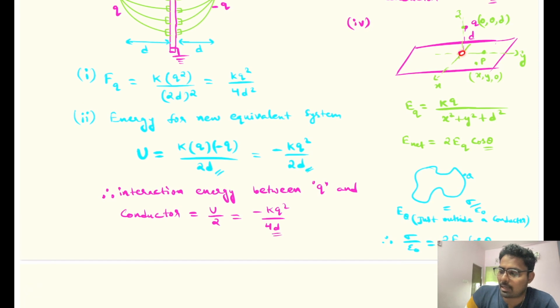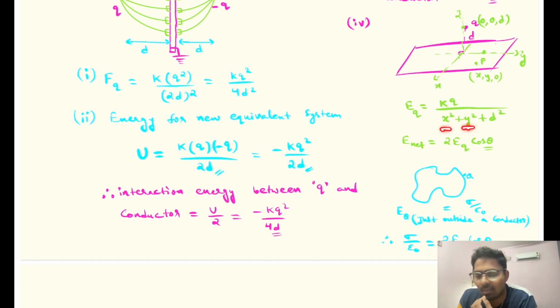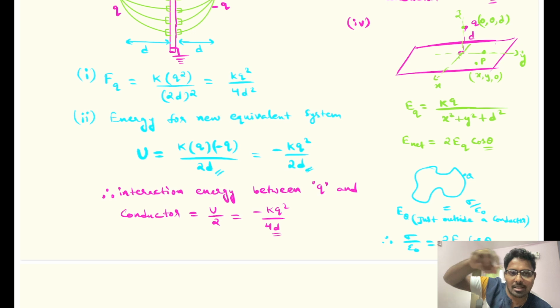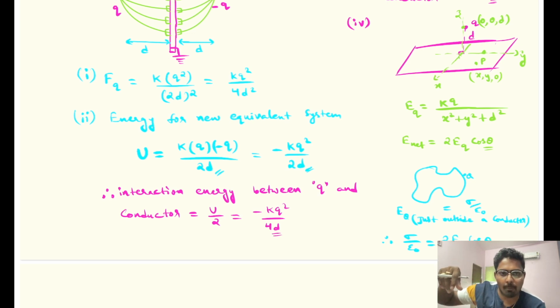That means you need to understand that sigma is going to continuously vary, considering this point as center. So you can tell what type of charge distribution you will be getting: circular uniform charge distribution. Circular uniform in the sense that for that circular strip the density will be uniform. Why? Because you're getting x square plus y square, no? For all the points at equal distance, that x square plus y square will just form a circle, right? X square plus y square equals some constant. So circular strips of uniform charge distribution will be formed.